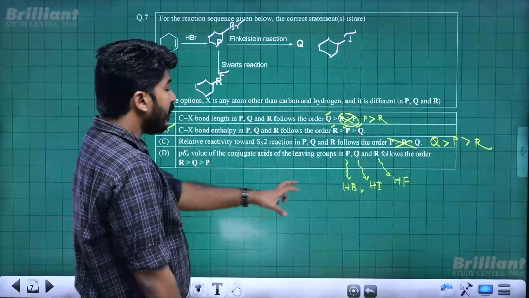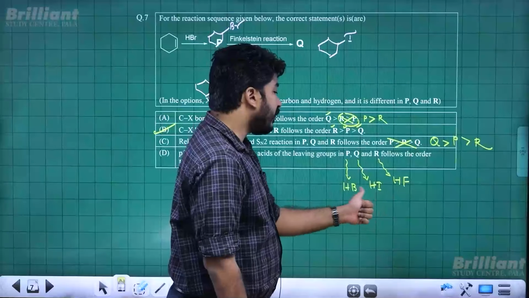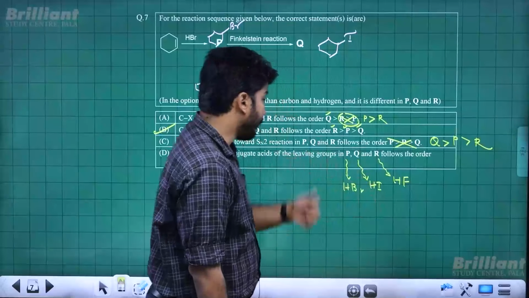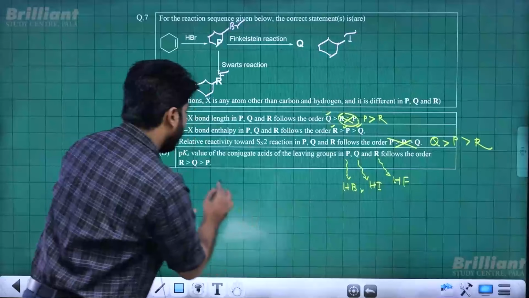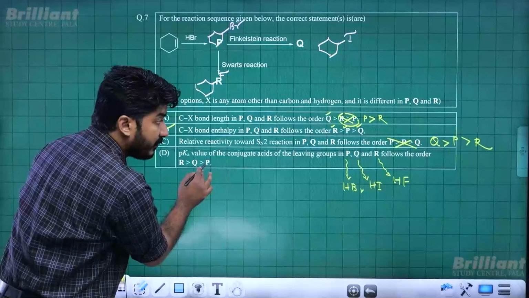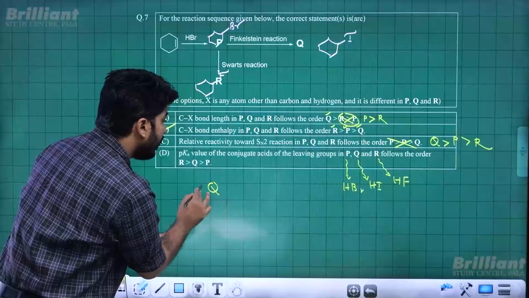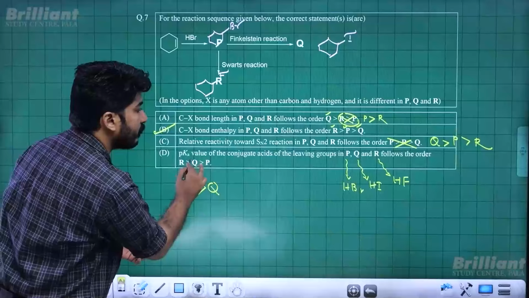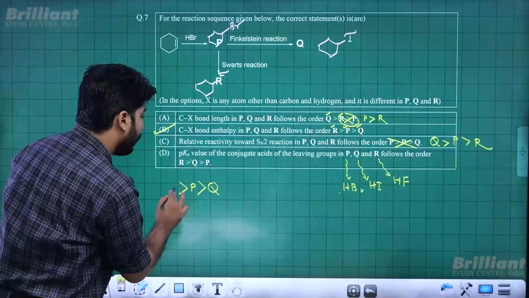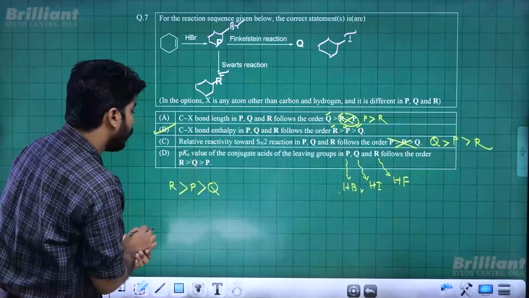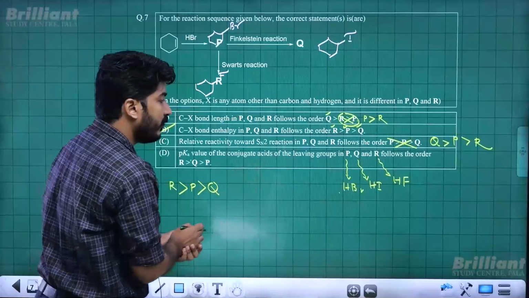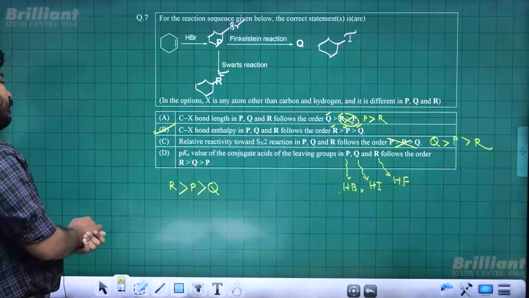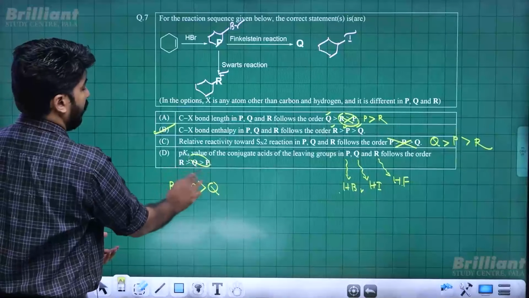So if you compare acidity of these three, from p block we know that HI is most acidic, therefore more negative is the pKa value, and this is going to be an incorrect option because Q has to be the one with the lowest pKa value, most negative pKa value, then HBr, and highest pKa goes for HF because that is the weakest acid. So this is the weakest acid, this is the strongest acid, which you know from p block also. So D is a wrong statement.